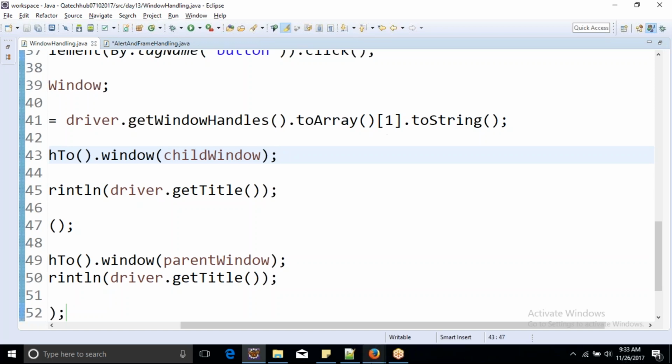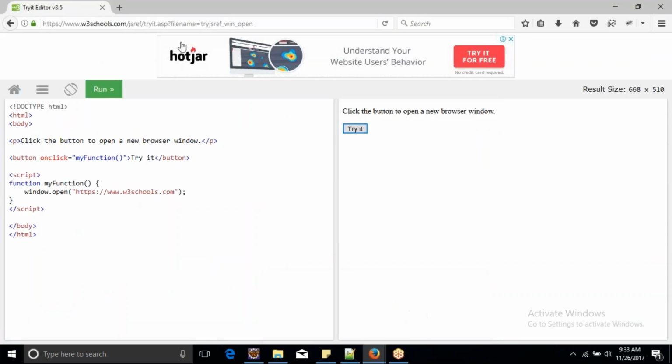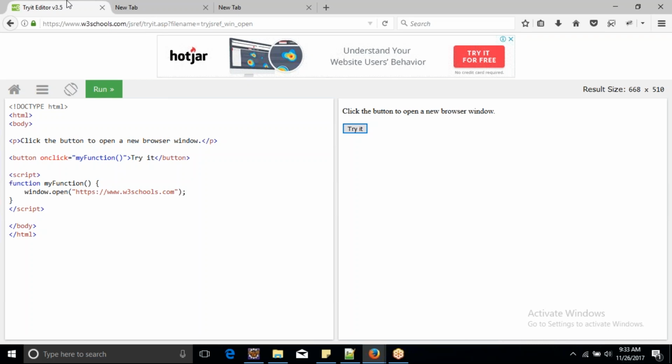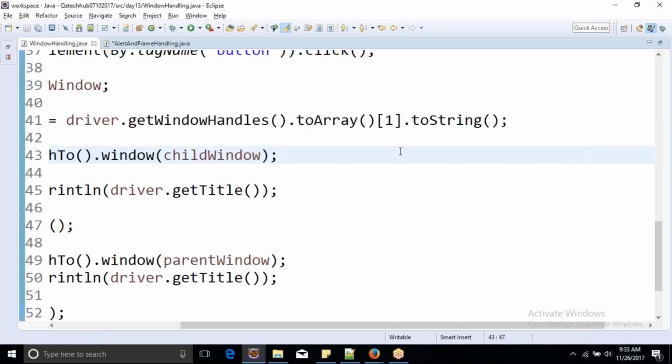Let's say three windows are open, and you want to switch to the second one, then it will be 0, 1, 2, right? So you will pass this 2. If you want to switch to this, you will pass 1. If you want to remain here, then anyways you are. But for my scenario, as of now, I just wanted to switch to the first index, that means the second window.